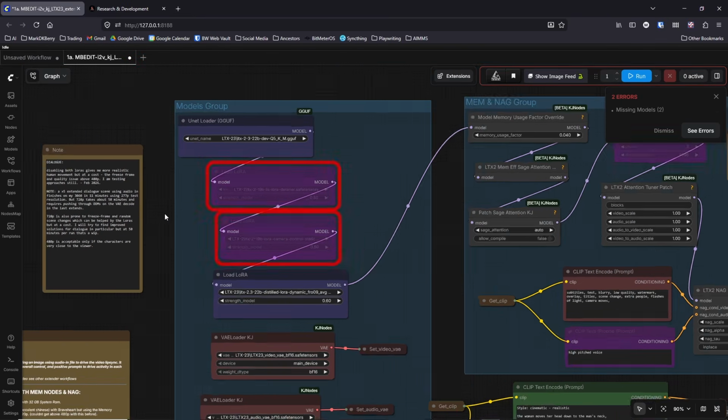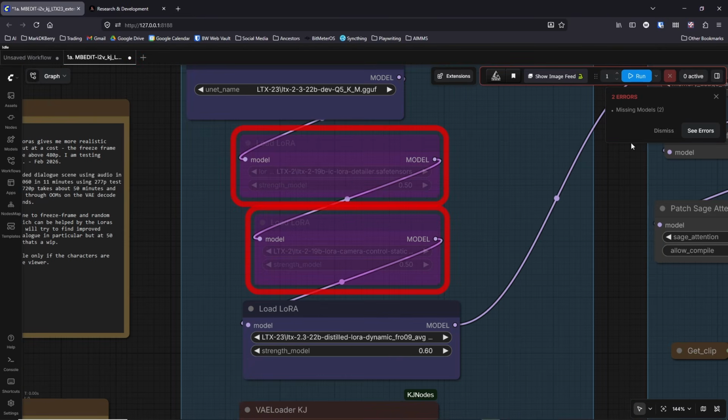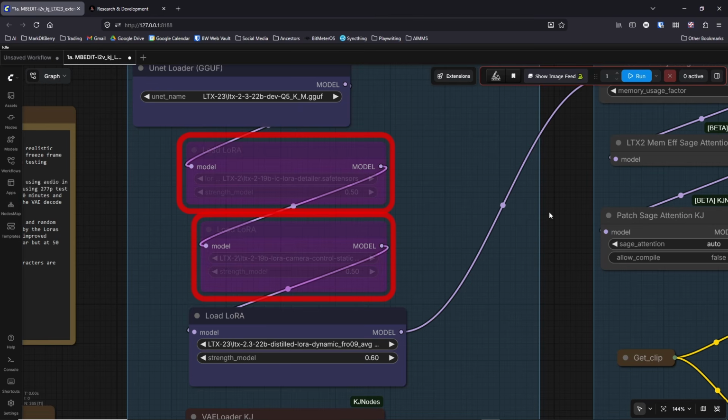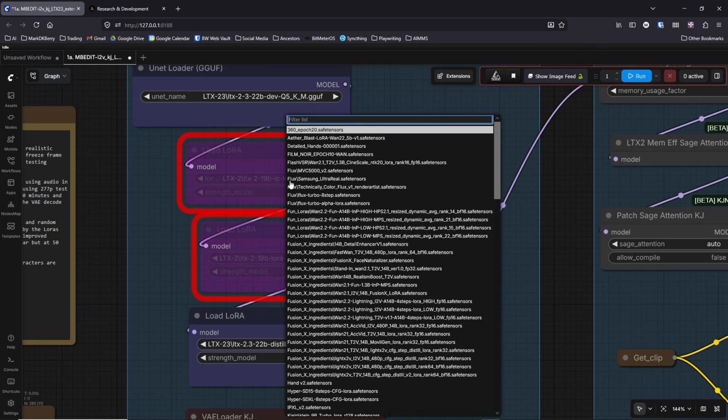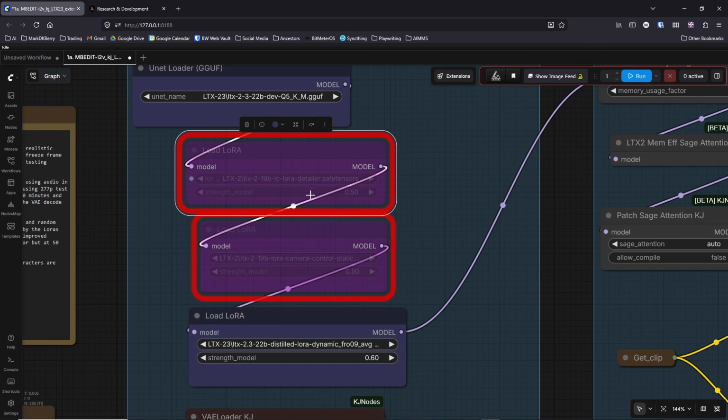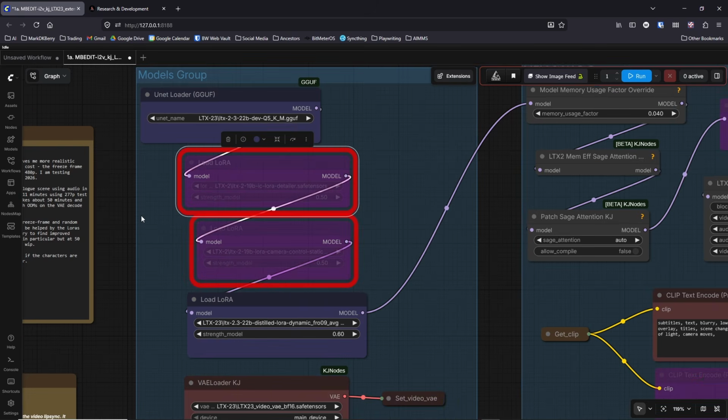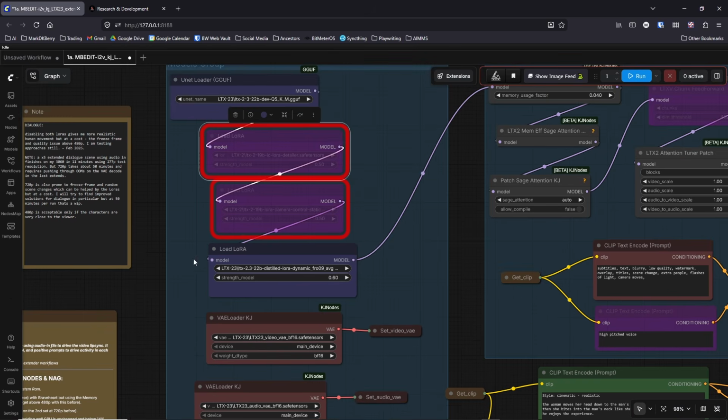Now, recent updates with Comfy UI. I haven't actually updated it in a week or so because I was working on this project and I didn't want to crash that. But they seem to have started doing this thing where if you don't have the models listed, even if it's bypassed, it reds it up, and that's what that is. But I don't really use extra models at this stage.